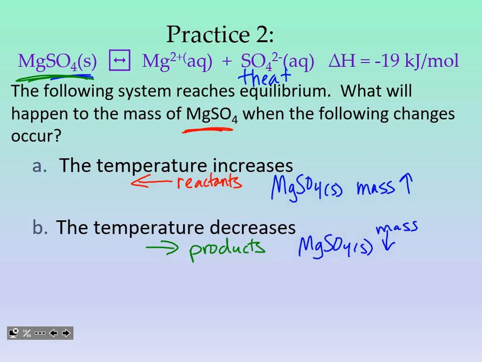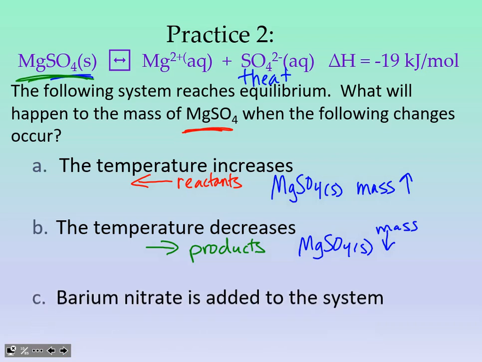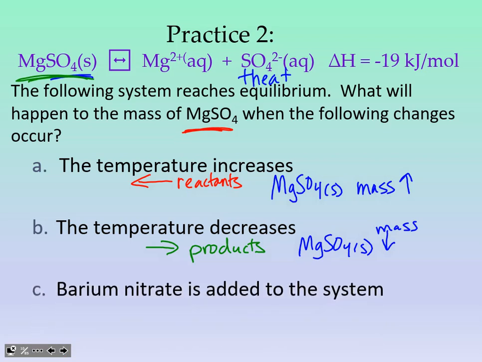Now for the hardest one of the bunch. This one isn't a temperature one, but it's kind of challenging. We're now going to take some barium nitrate and dump it into our beaker and stir it. So what's going to happen here? We dump this in there, stir it, what happens? Let's think about what we got here. We got barium nitrate, Ba(NO3)2.